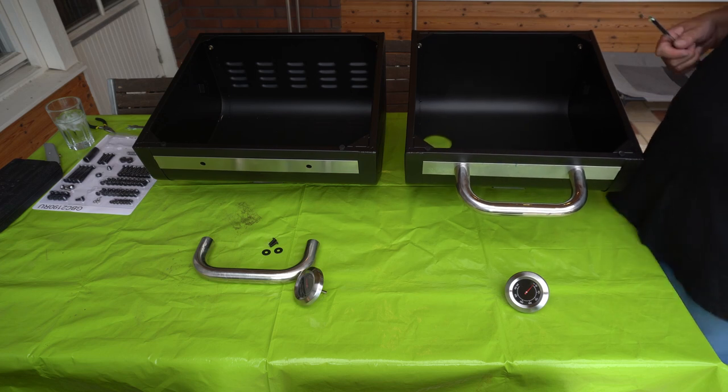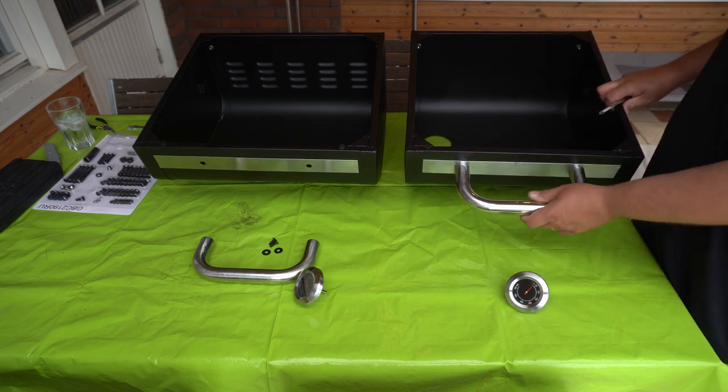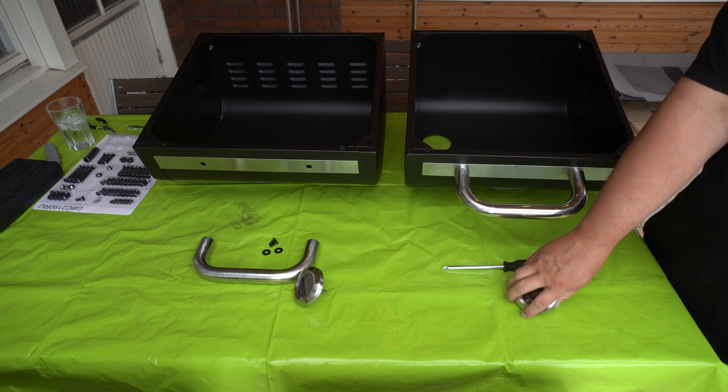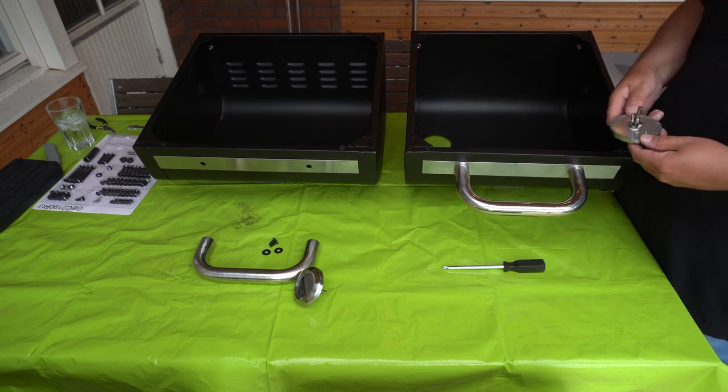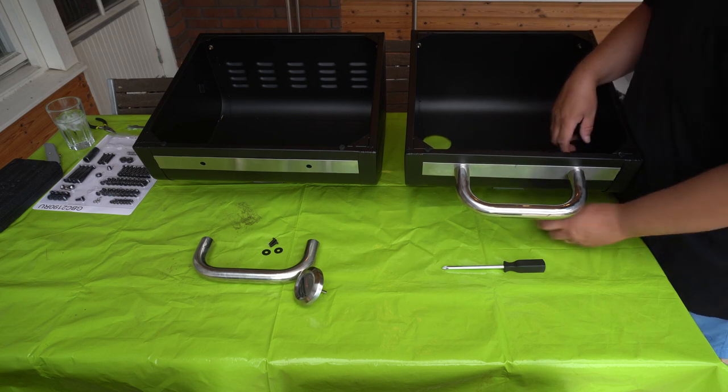It's getting very noisy here. So, it's the handle part. And then it's only one hole.